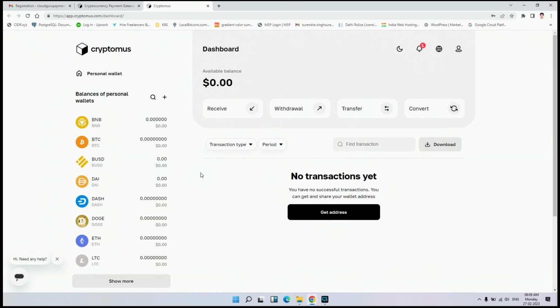Another feature is the convert feature. Convert allows you to exchange one currency for another. You have to choose market or limit convert. Convert your cryptocurrency manually, or set the limit and get it converted automatically at the desired price. Cryptomus has high speed of transaction confirmation. It has increased withdrawal speed, and withdrawals complete within 1 to 2 minutes.